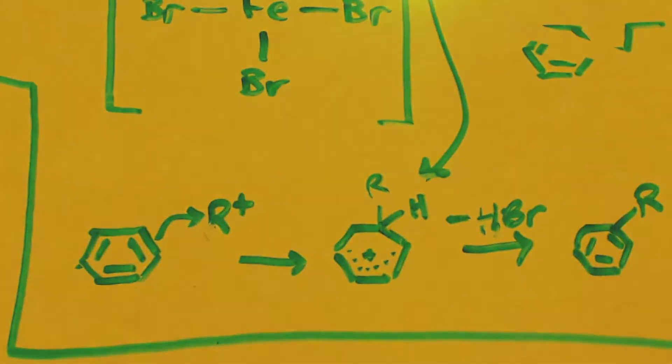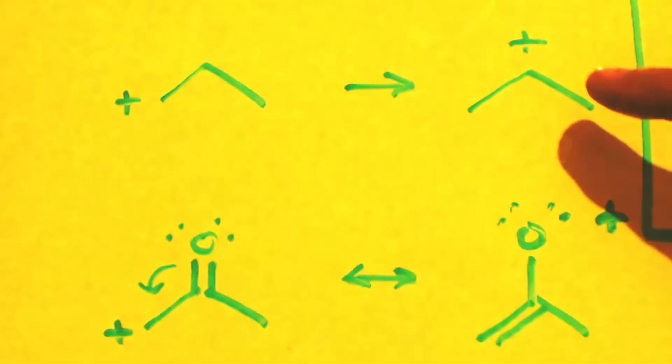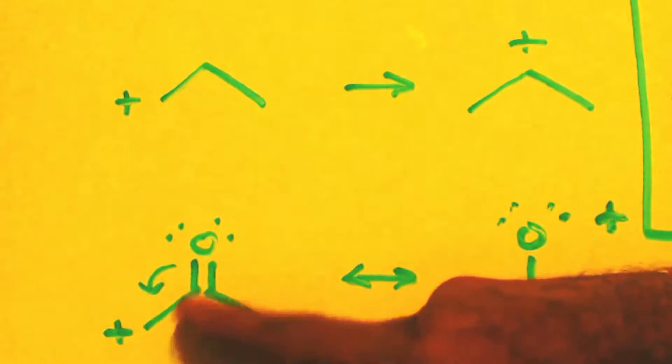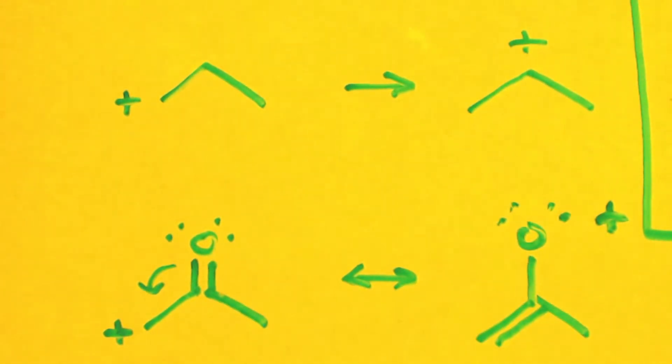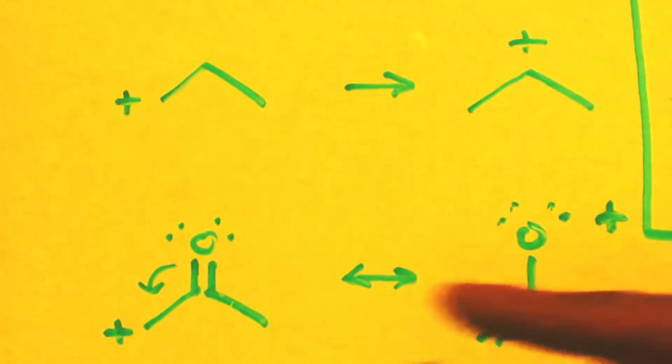Here's your carbocation and here's your rearranged carbocation. Now look at us though, when we make our carbocation we're going to have this carbonyl group on there. And because of that, these electrons in the double bond can jump down and form a double bond here, and your positivity would go up onto the oxygen atom. Because if you look on a periodic table, oxygen is in group six so it needs six electrons to be neutral. It has one, two, three, four, five - doesn't have enough electrons so it must be positive. And since oxygen doesn't really like to be positive, it's mostly around this resonance but it goes back and forth between these two, it's a hybrid of that.